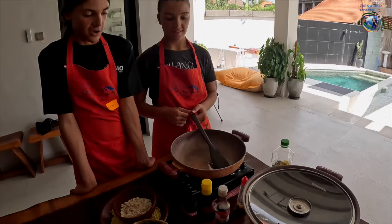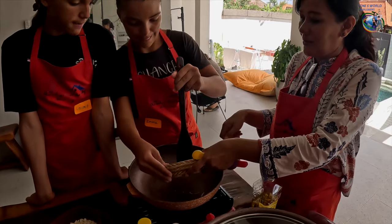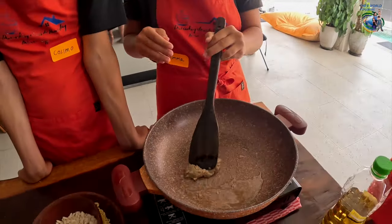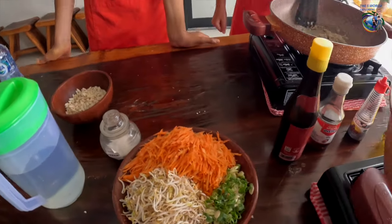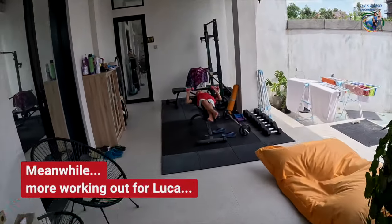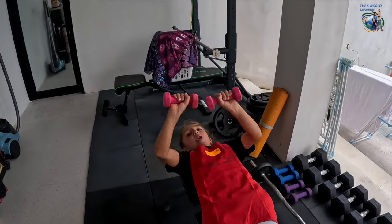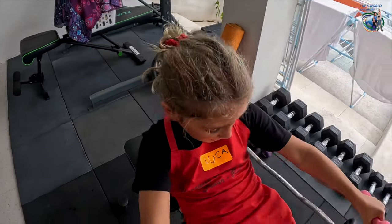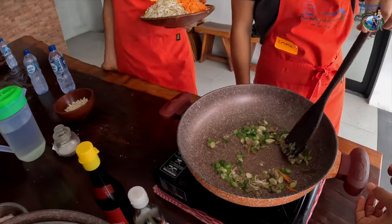Vegetable oil, okay. That's the only thing we need to make this. We're just gonna eat oil. Come on, Emma. Work now. Yes. So we're adding spices. Here we have the chopped chicken and the vegetables. I'm thinking they're all gonna go in there. Yes. Meanwhile, Luca is working out. While they are cooking, Luca decided to come here and work out. This is pulling it out. Oh wow, Luca's working out.